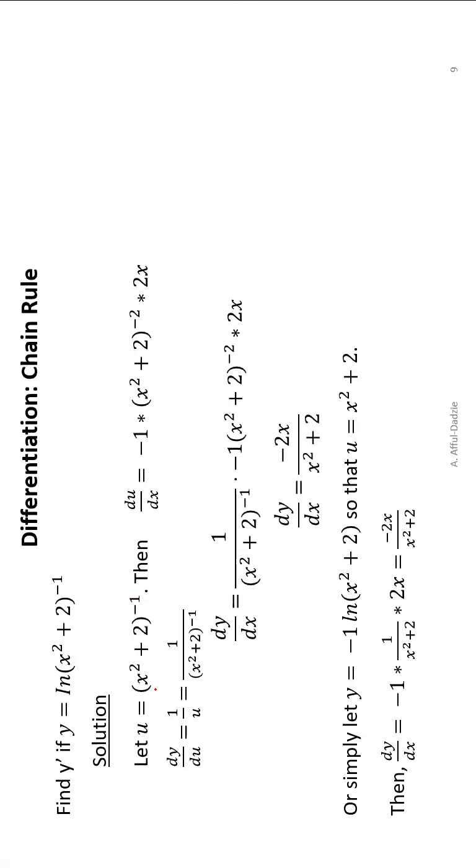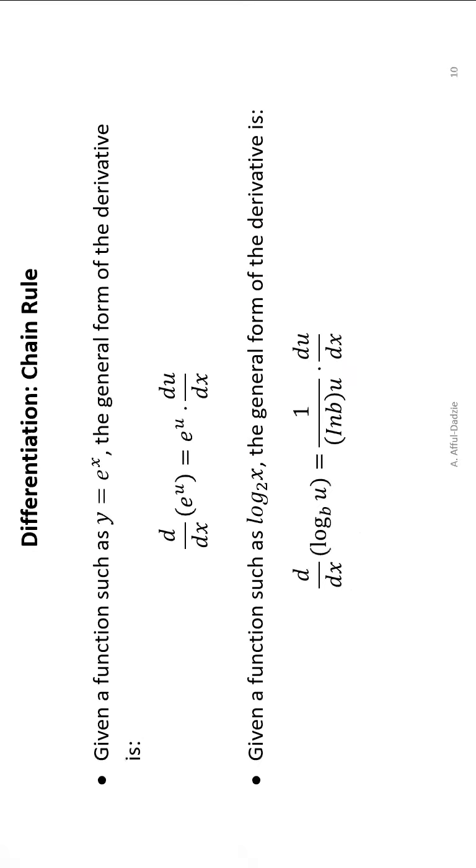So let u be all of this, which is the inside function. And so we know that du dx is all of this. So we take the derivative of the inside function here, which is all of this. So you only end up getting minus 2x times everything in this expression. And then the outer function is 1 over everything, so 1 over u. So we have 1 over u multiplied by the derivative of the inside function. And so we end up having this, and then the final answer is minus 2x over this. And it works just easy. So either way, it works just fine for you to just look at the approach that easily works the best for you and just apply it. It's math. Once you apply it and you arrive at the thing, everyone is fine.